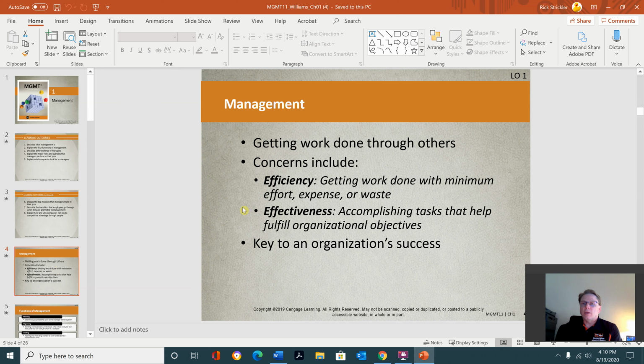Just like when you're studying, you may be efficient and go through all the flashcards really fast, but you may not understand any of it. You may have just memorized it, and so as long as it's worded exactly the way you memorized it, it's fine. But when there's an application question, which I love on exams, you may not be able to answer it because you just memorized the definition. So you were efficient because you went through all the key terms and ideas for every chapter, and you got it memorized, but it wasn't effective because you can't actually apply what you were learning.